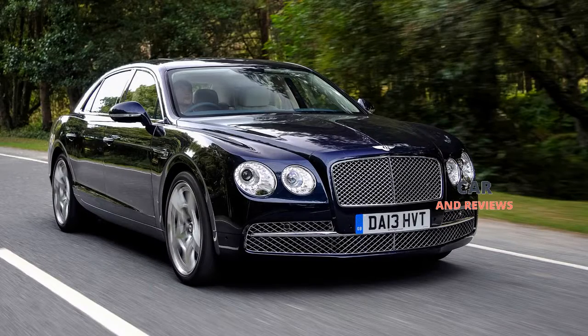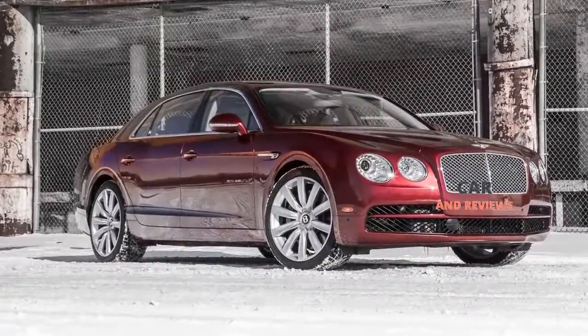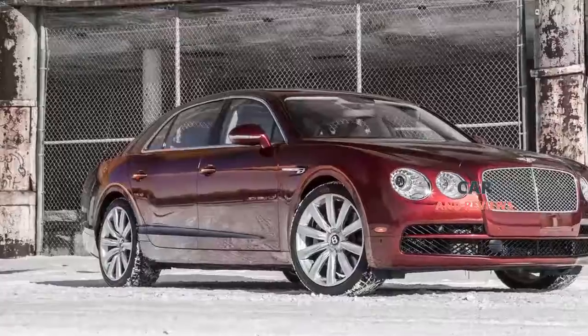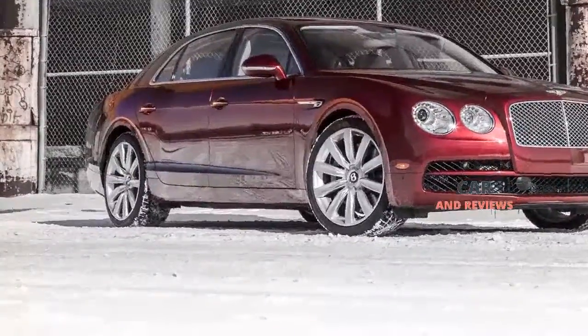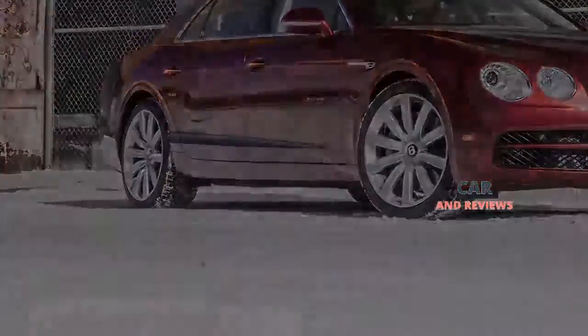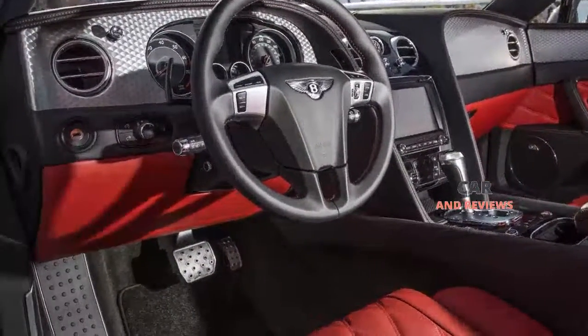Overview: what is it? Whichever way you looked at it, the old Spur was really just a stretched version of the Continental Coupe. Too big to be sporty, and not gracious enough to be a proper GT. This new one drops the Conti bit, just Flying Spur will do now, and shifts focus from the front seats to the back.